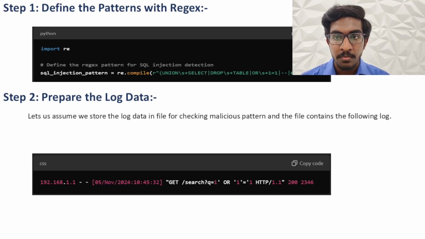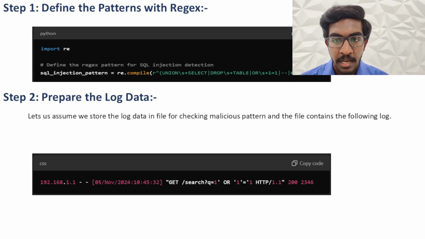This is a parameter which will be explained in step 2. For step 2, we prepare the log data. As you can see, we get the log data from the web URL, and we post it in a separate file to match it with our re.compile object which has the regular expression in it.